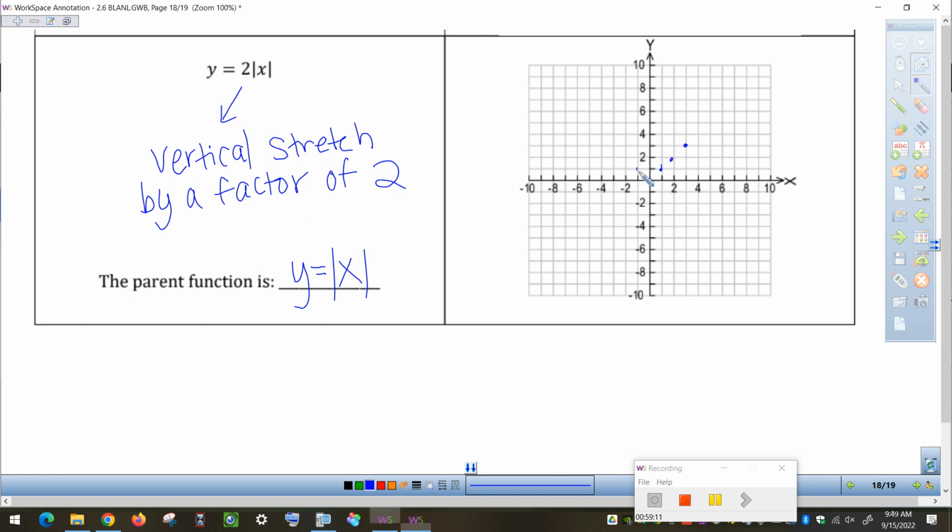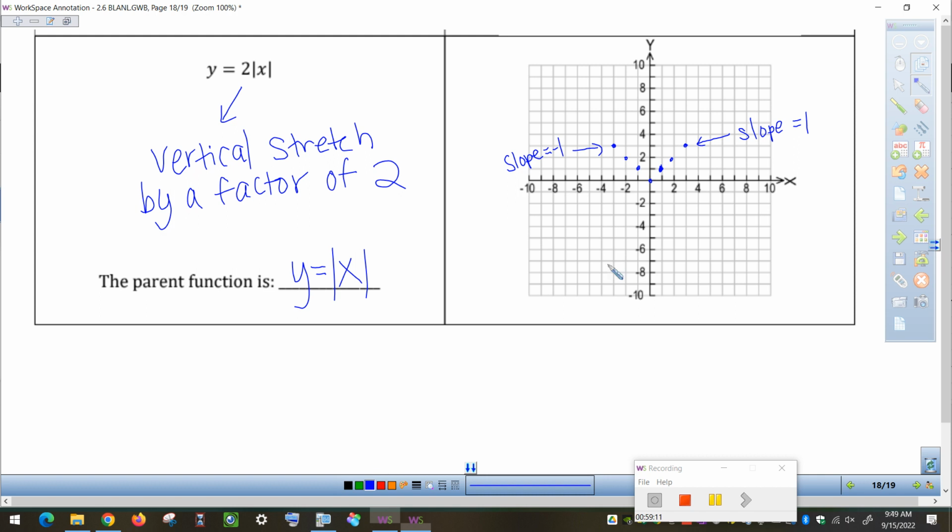All right, so the original points for our original absolute value are like this. Here's what I want you to notice. We already talked about it earlier when we did the piecewise equation for this. The right-hand side has a slope of +1, and the left-hand side is a line that has a slope of -1. The way that this is going to get vertically stretched is that now on the right-hand side, it's going to turn into a slope of 2, so it's going to be steeper. On the other side, it's going to turn into a slope of -2. So the steeper line, that's what makes it look narrower.